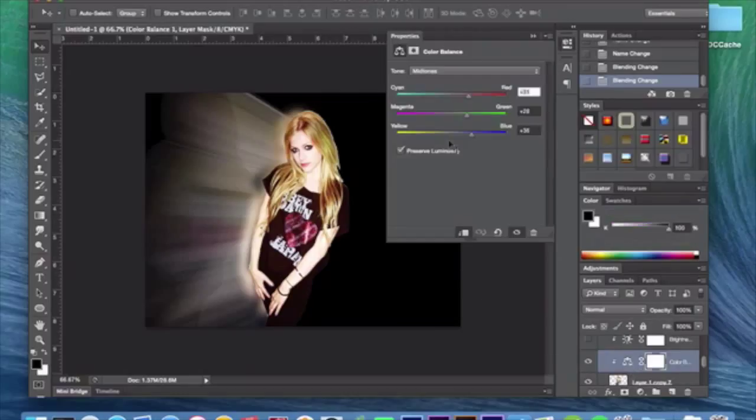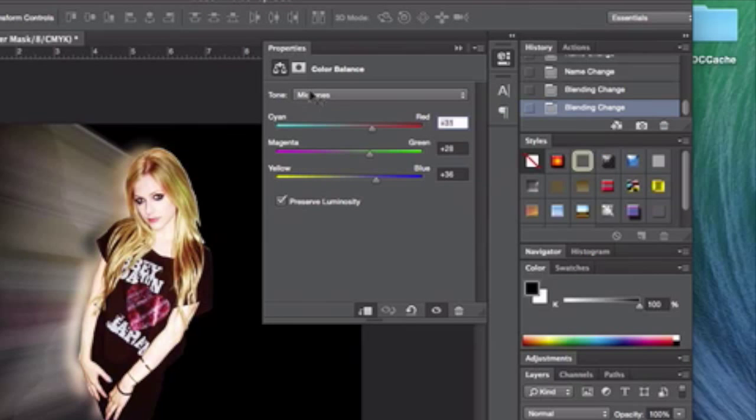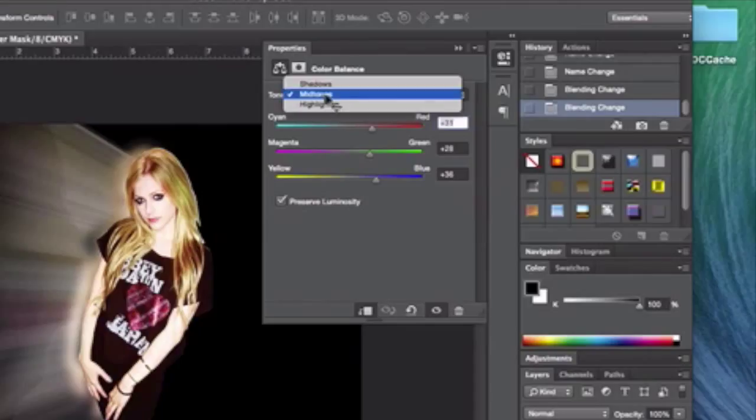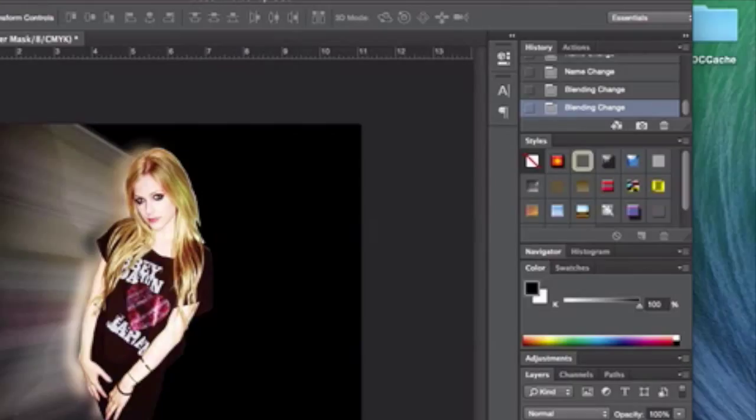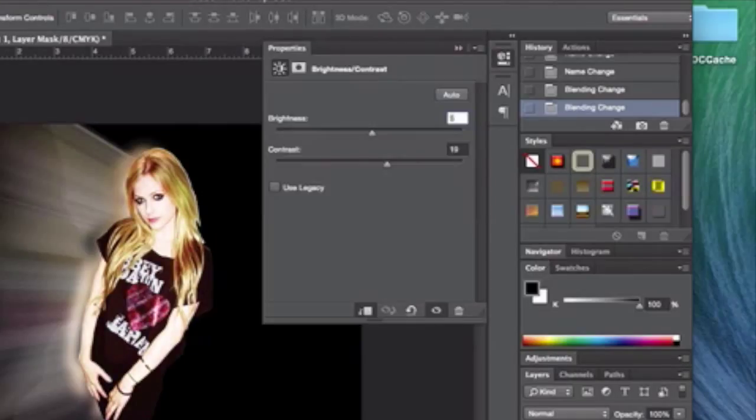So, these are my color balance numbers here. Again, you're going to have to play with these because each photo will have a different hue, color, and whatnot. So you may not have the same effect I will. That's my midtones, that's my shadows, and that's my highlights. Basically, I was just going for a more contrasted red color, but you might want to go with something else, more yellow, more green, more blue, whatever. But that's what I got right there. And then above that, I also have a brightness and contrast. I wanted to bring out the contrast in this photo really nicely.